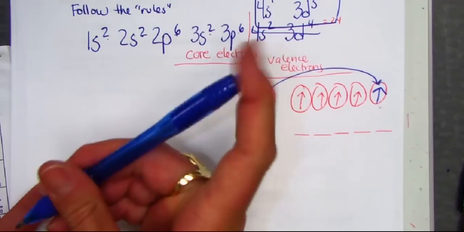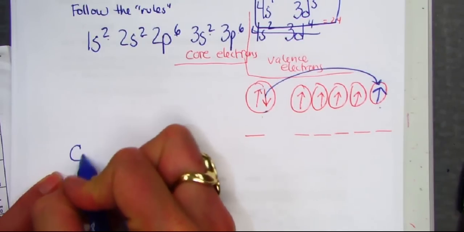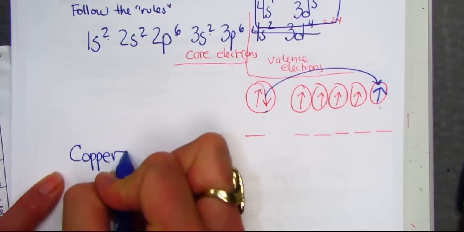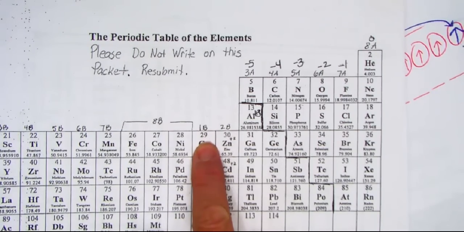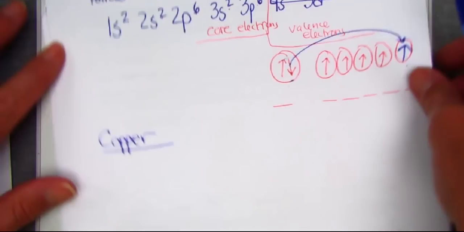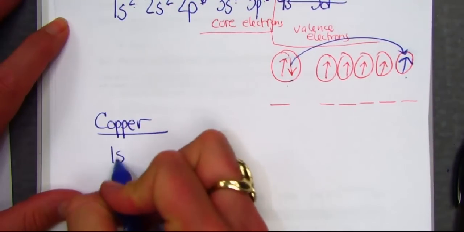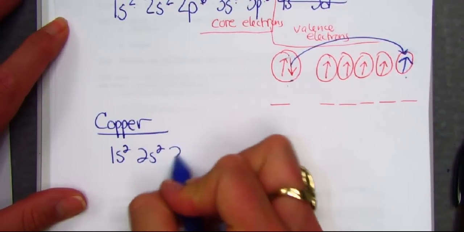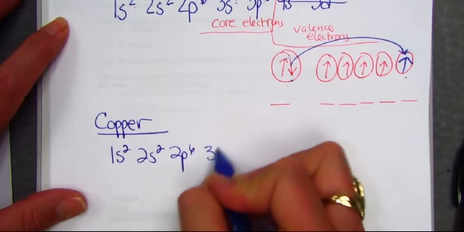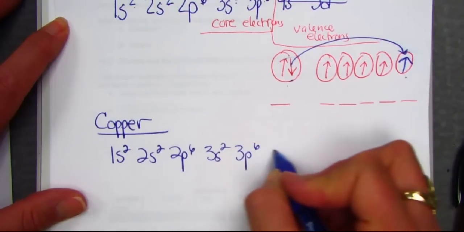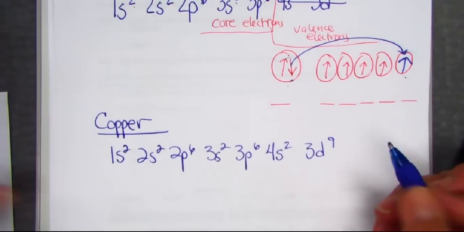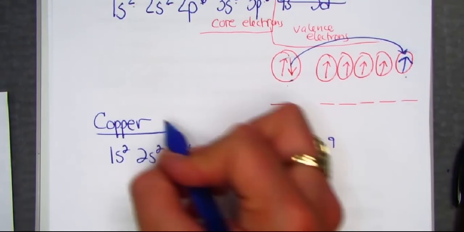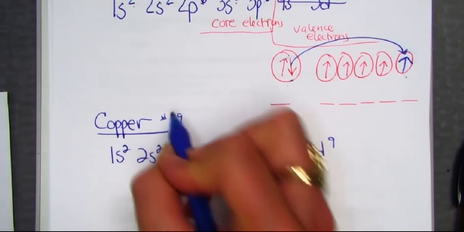The other element we're asked to know is called copper. A very similar reason. Copper, who is number 29 on our periodic table, will have an exceptional configuration as well. 1S2, 2S2, 2P6, 3S2, 3P6. We would write it 4S2, 3D9. And that's going to give us the 29 electrons.